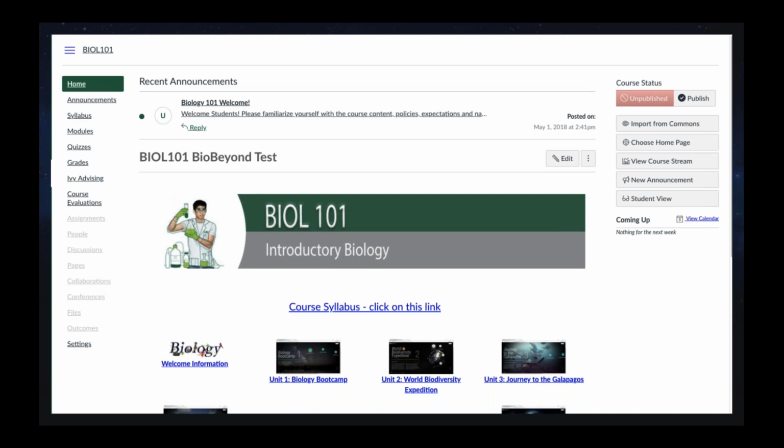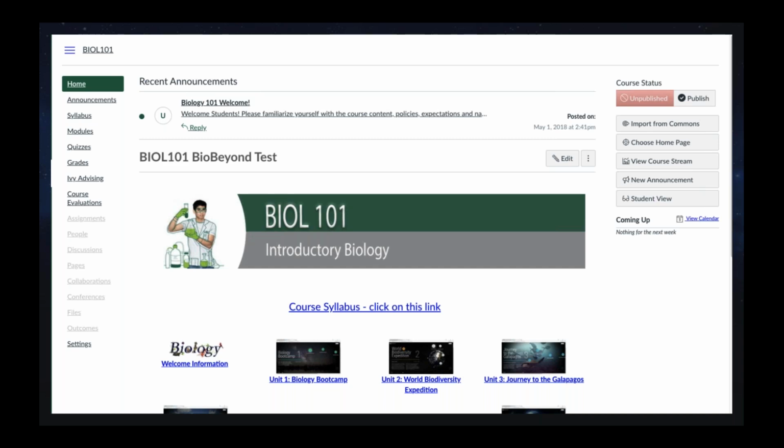Okay, great. Thank you. And so, a quick note on what this looks like within IvyLearn. Once you have received your IvyLearn course shell, you will see something that looks like this. And within this setup, amongst other things, is the BioBeyond, what we call the Learn Space for students.